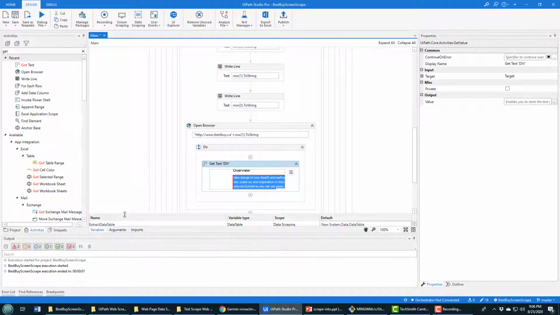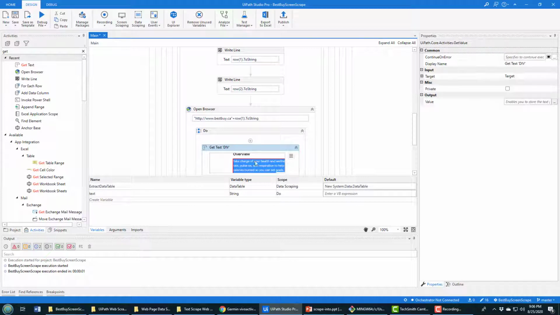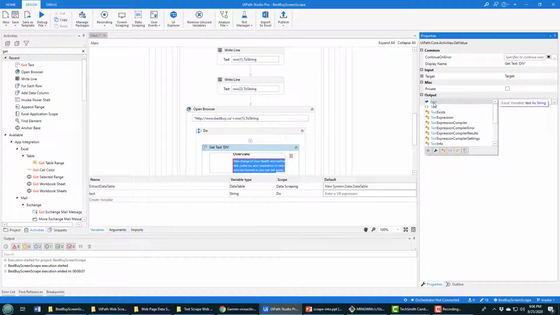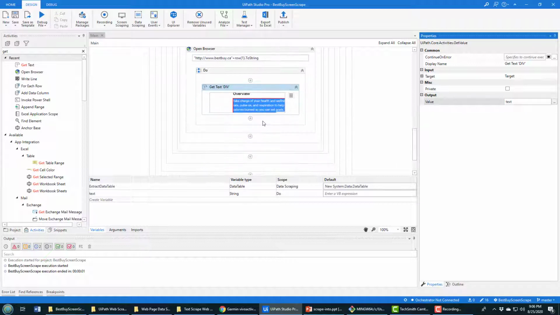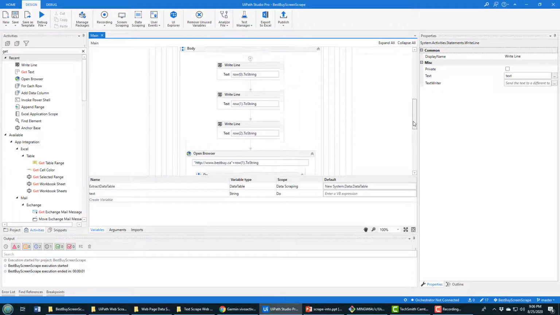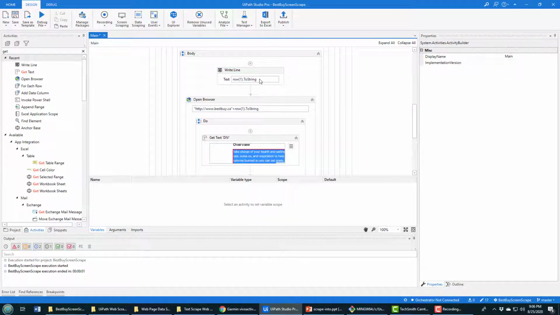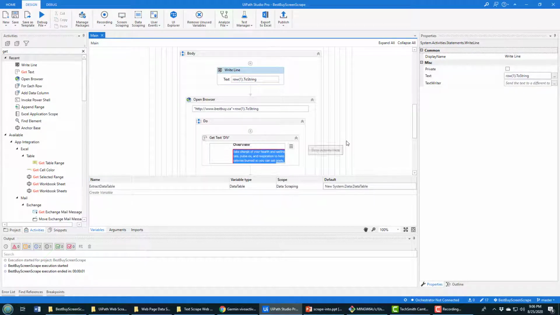Now I've got to assign that a variable name. And so I've set up a variable here called text. It's not too creative, but I'll have the results there go into text. And then after pulling that data out on the page, why don't I just write it to the console here? And so I'll just do write the text out. And I'm going to get rid of some of the other write lines above. So now we'll just have the URL and then the details of that page so it's not all cluttered up.